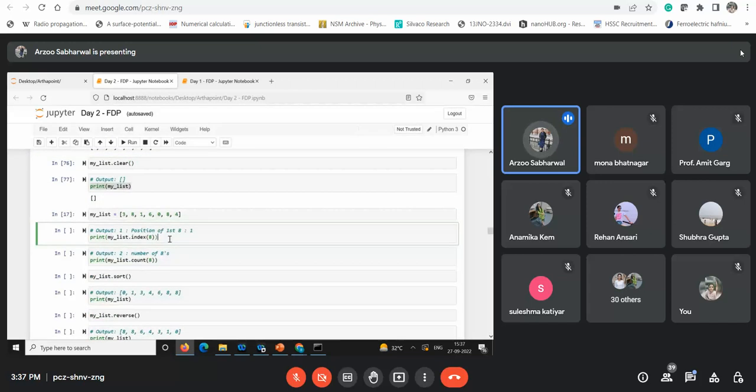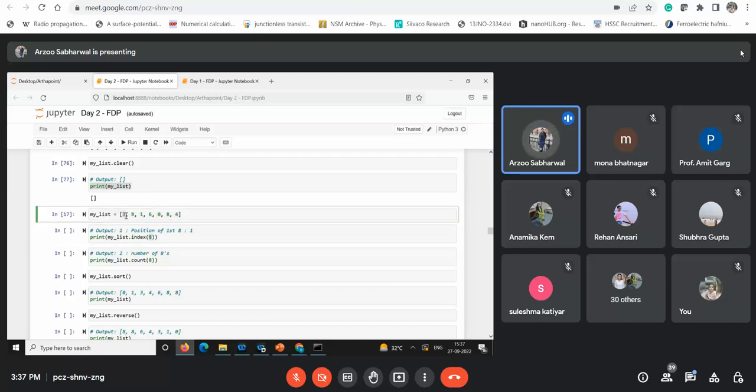We can also check the index of any element. So for example, I have a list of ages and I want to remove anything which is less than 18, but I don't know where exactly that age is lying. So I can check the index of any element in the list also. So I can say, okay, this is my list. Give me the index of 8. So it will go in the ascending order.